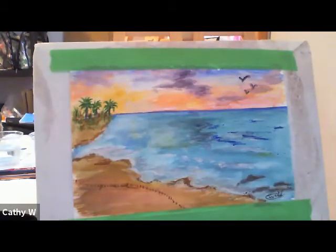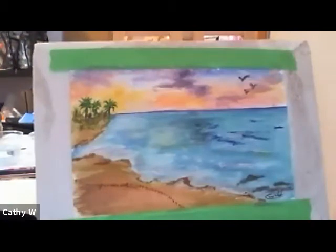I thought since many of us are having colder weather and we're past that season with trees and Christmas decorations and the lights aren't quite as bright, maybe we could go in our pictures to somewhere tropical. Maybe it'll give us a warm feeling and we can enjoy being at the beach, even if we can't go to the beach, for those of us that are unable or don't live near a beach.